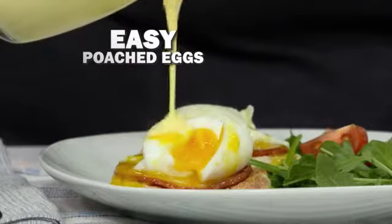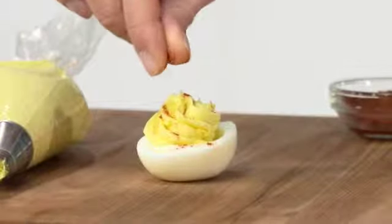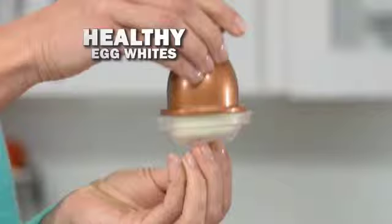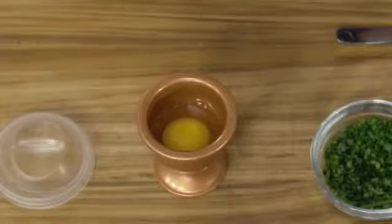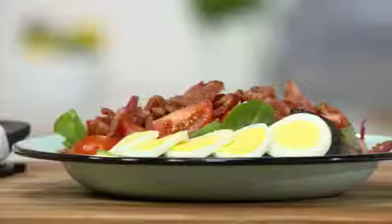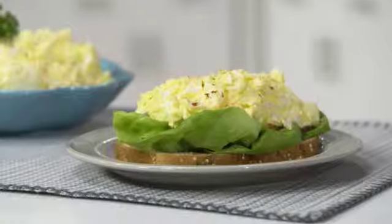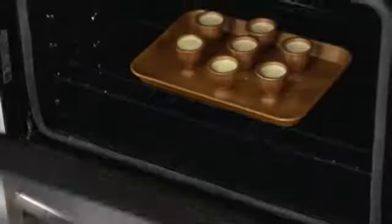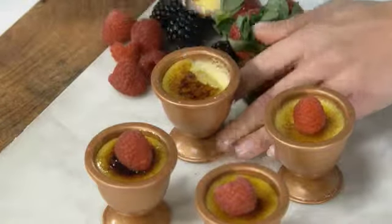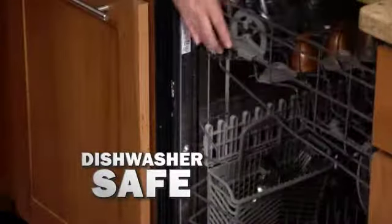Now you can poach for quick and easy Eggs Benedict. Make deviled eggs enough for a party without peeling a shell. Pour egg whites for a protein-packed egg. Add sausage, peppers, and cheese and shake for an omelet on the go. Copper Eggs makes great salad toppers and egg salad. And because Copper Eggs can go in the oven, you can bake cheesecake bites and the perfect size crème brûlée. And Copper Eggs are dishwasher safe.